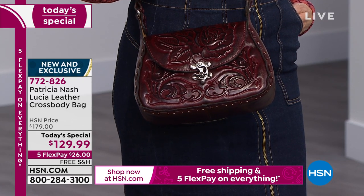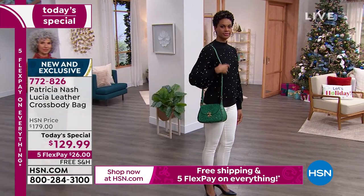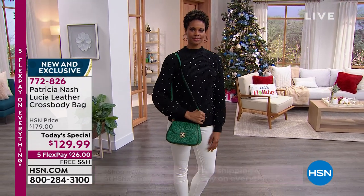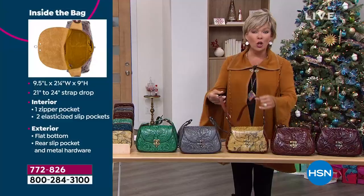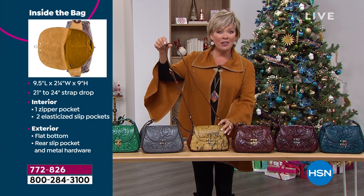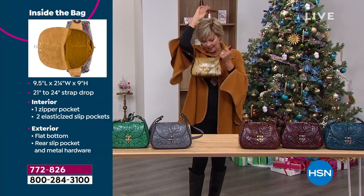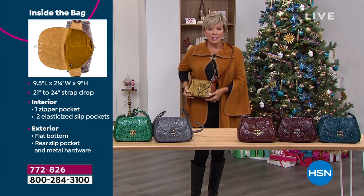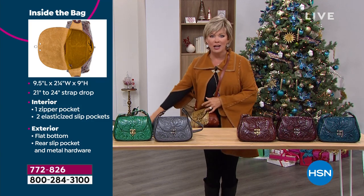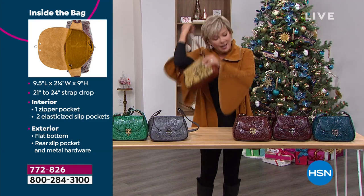And a smaller to medium bag. This is not a large bag, but it carries everything you need. It does. I'll open it up again and show you. But size-wise, 9.5 in length, 4 1/4 in width, 9 inches in the height. And because you asked for a longer crossbody strap from a similar bag last year, the Michaela, which is a huge customer pick, you've got the longer strap here today. I'm 5'9", Victoria's 5'11". It's nice to be able to have a bag that customizes, where it drops on you. If you're petite, you want it to be a little bit closer. And that's the beauty, is having hands free. Maybe it's for the grocery cart or having your hands on your children, carrying them or walking them around the parking lot to the store, whatever the case may be.